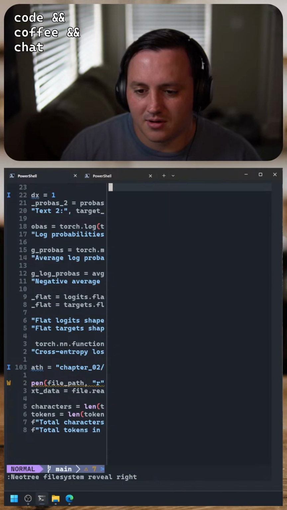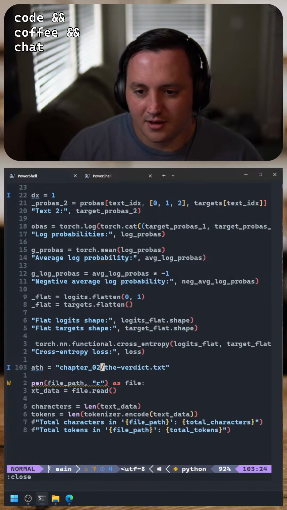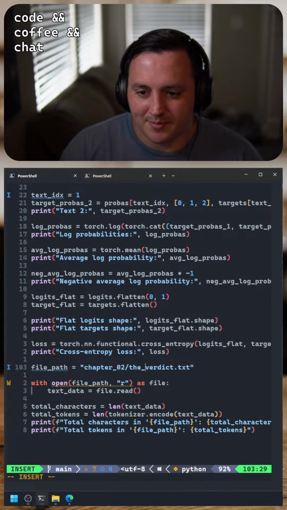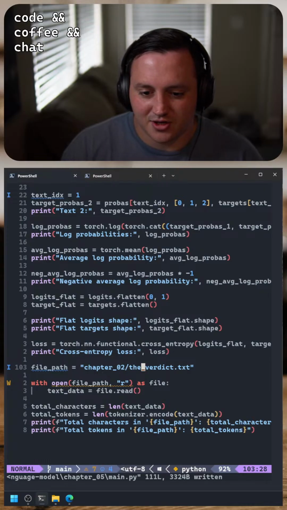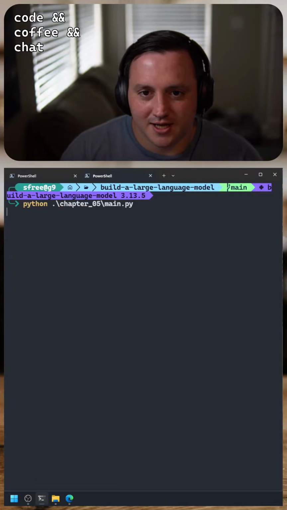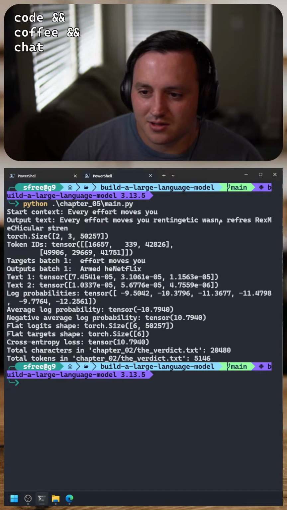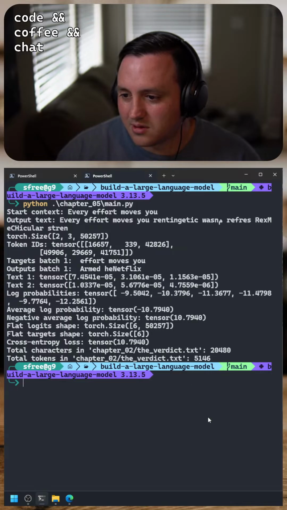Did I spell that wrong? Oh, this is what happens when you don't follow the book and you start making changes, and then you try to follow the book again. There we go. Total characters, 20,000. Total tokens, 5,000. Okay.